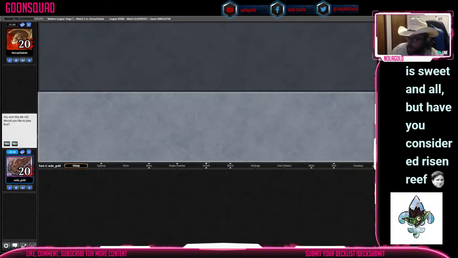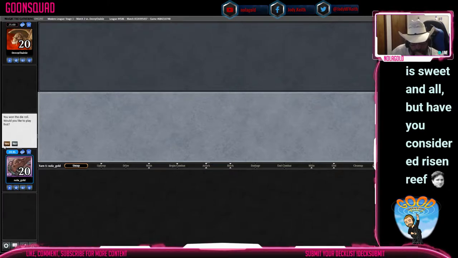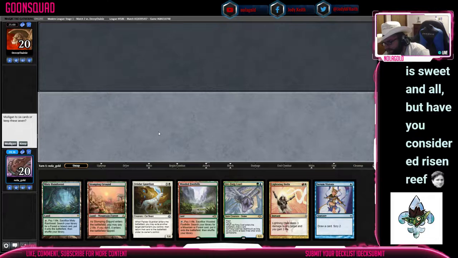Drinker pain away a little at a time. We got a match too. Whenever you consider Risen Reef. Ooh. Do we have any elementals though? Is it strictly worse than Colon Oracle? Not sure. Oh, missed the Kappa.